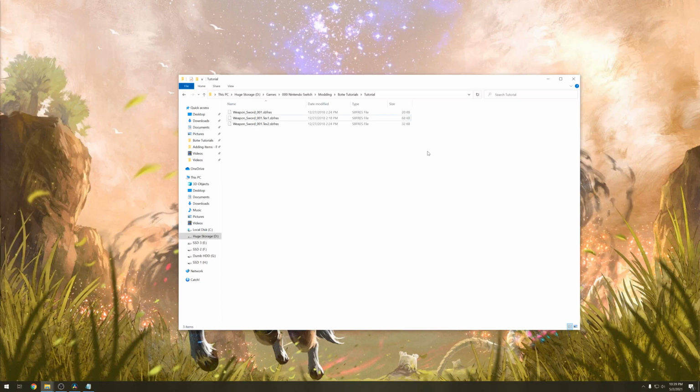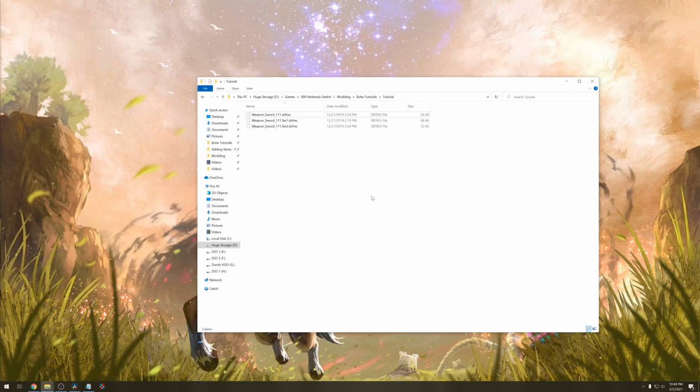First off, we have to rename these files because we don't want it to override the traveler's sword from the game. We can just rename this number here to a different one, as long as it isn't used by the game or by another mod. I am going to go with number 111. Just rename all of these files. With all these files renamed, it is important to remember this number. We're going to need it a lot later.